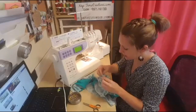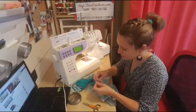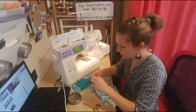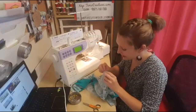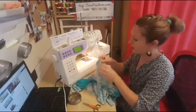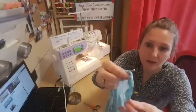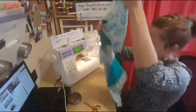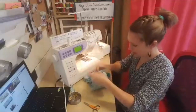So again, on this side, I'm going to start with about 1/4 inch under, and then ease to about 1/2 inch under, and I'll show you in a minute what this looks like on the back. And then this curve, you just kind of have to ease it around and pin it, okay? So here's the front of my curved edge, and here's the back of my curved edge. So we're just going to sew that around. I'll pin the other side as well.